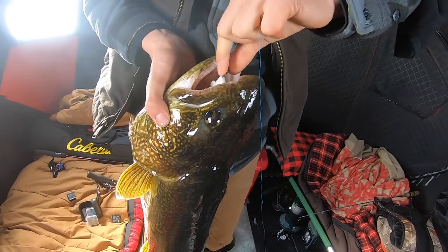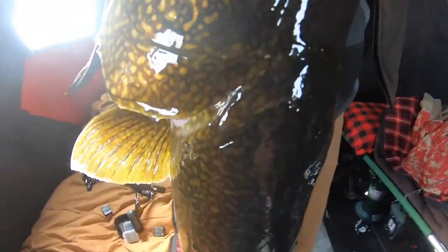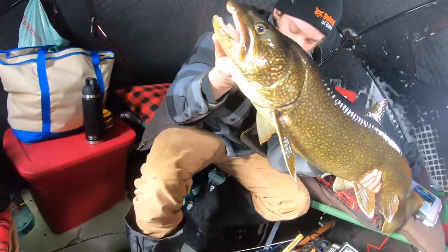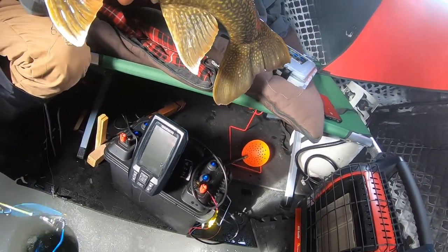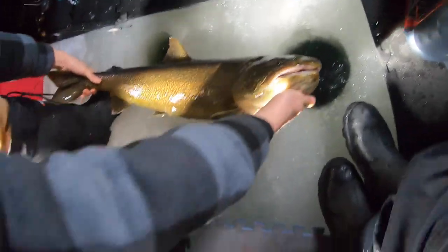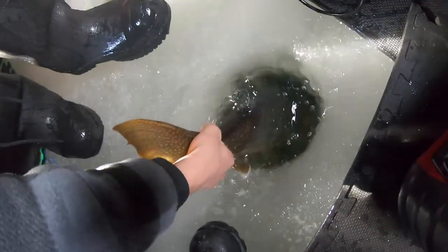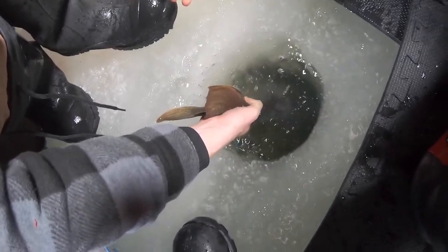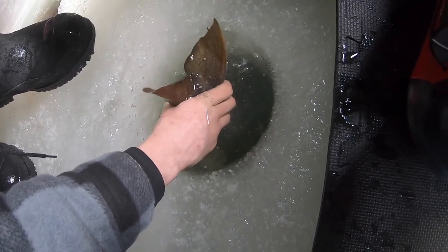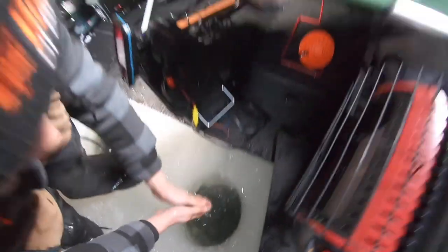Oh my god — how heavy do you think that is? 15 pounds easy. That's the biggest fish — okay, I got my measuring tape. Curtis, you're going to hurt his gill, you can't grab him like that. Okay, measure, let's go. 36 inches — and you can't even fit him in the hole. That's a pig man, oh great god. That is insane! Lift him back up again, just show the camera one more time. He's ready to go — make sure he's kicking. That's a big one man. Congrats buddy, that's going to be your best fish.